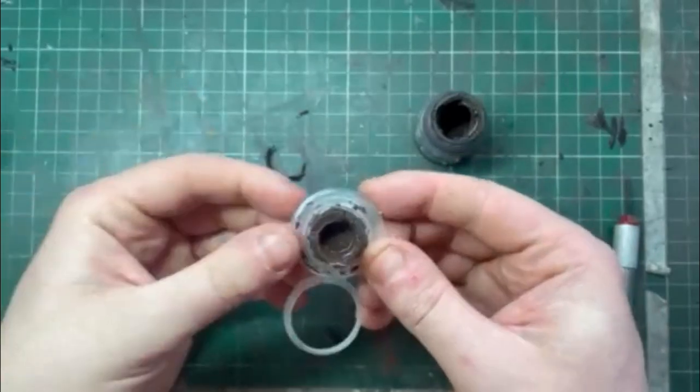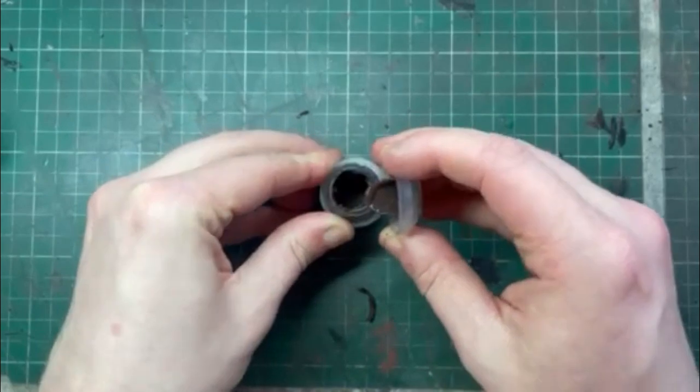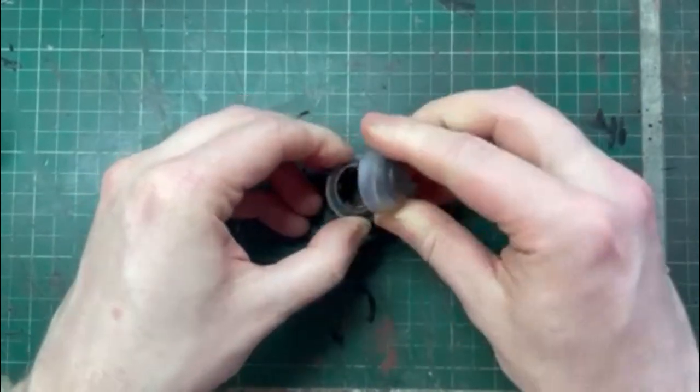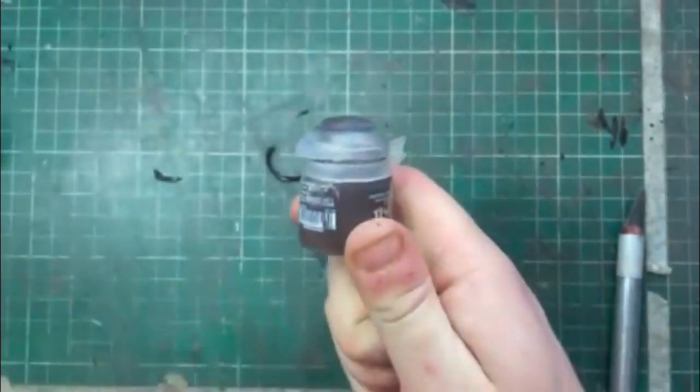But this way, once you pop it back in, put it back on the paint pot and close the lid. And as you can see, it's now closed nice and tight.